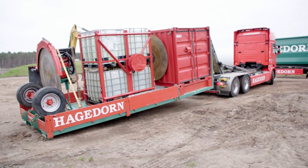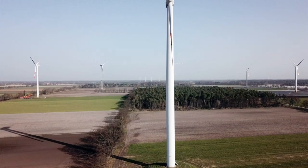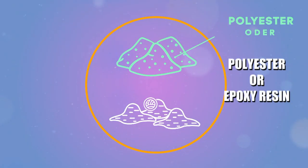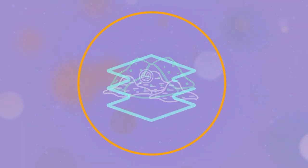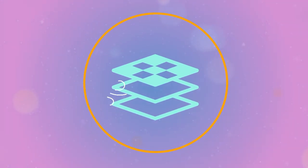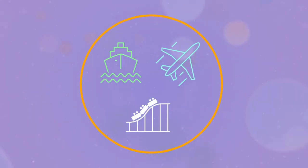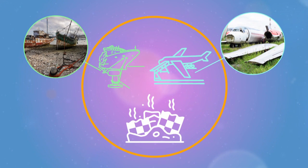Might sound simple, but it's complicated. The steel towers are no problem to recycle. The challenge is the blades. They are made of glass fibre reinforced plastic. Glass fibre reinforced plastics, or GRP for short, are composites made of polyester or epoxy resin and glass fibres. Once it has hardened, it's difficult to separate again and it's extremely waterproof. That is why these plastics are used wherever extreme stability is required — in ships, airplanes, or even in roller coasters. Once they've done their job, the problems begin, as plastics have long been considered non-decomposable.